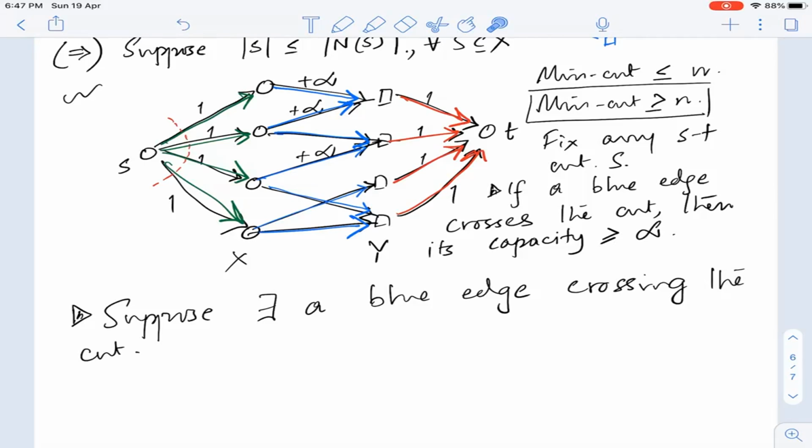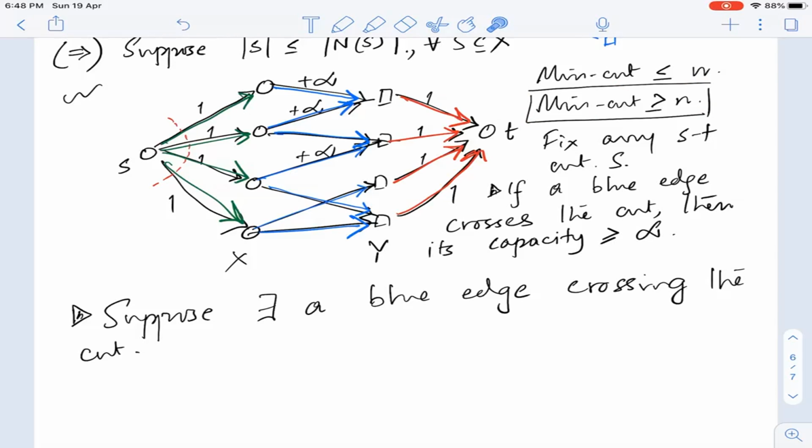Well, the first observation is that the min cut is at most n. Why is that? Well, because if I take the cut where I have the source S on one side and everything else on the other side, clearly this cut has a size of exactly n, which means that the minimum cut will have size at most n. It cannot be larger. Now what I'm going to convince you is that the min cut size is at least n. And the two facts together will then imply that the min cut size is exactly equal to n. So this thing which I have boxed out, that is the one which I'm going to convince you about.